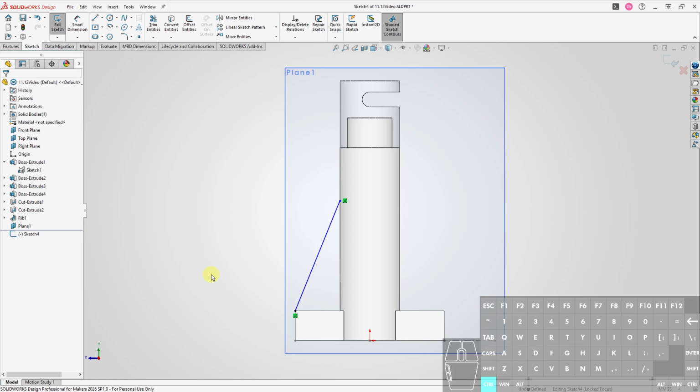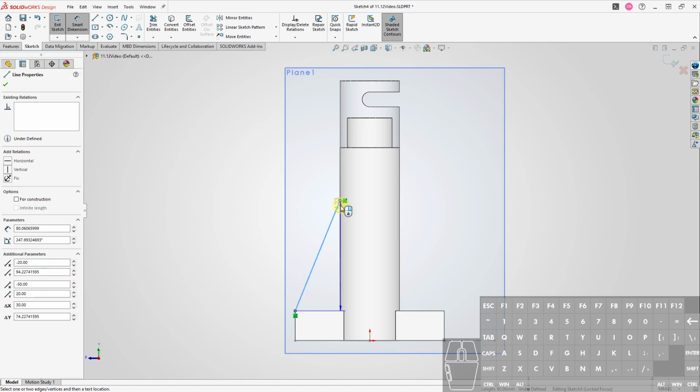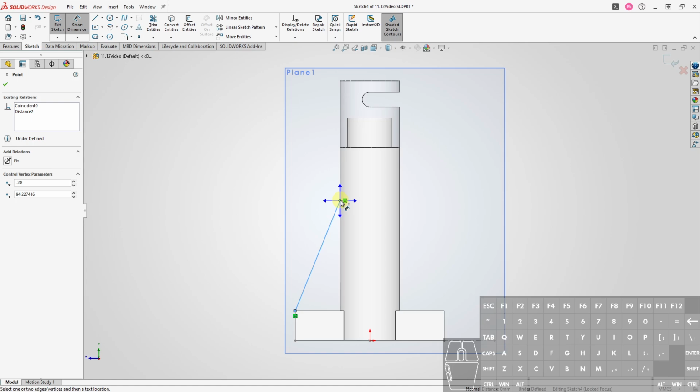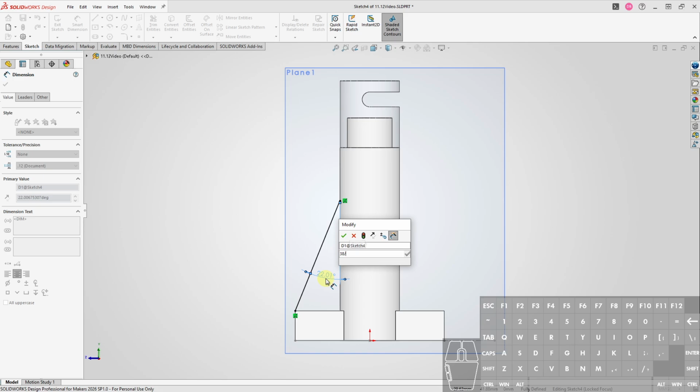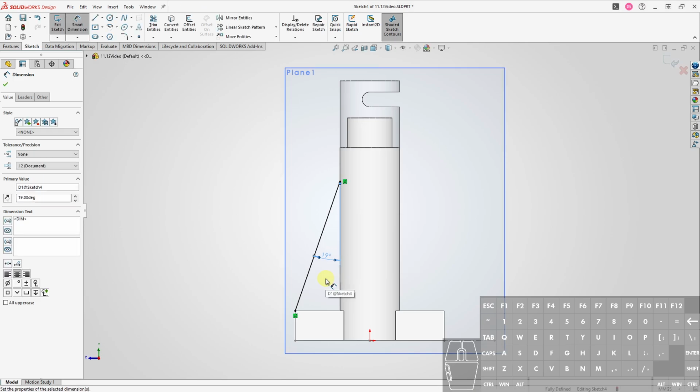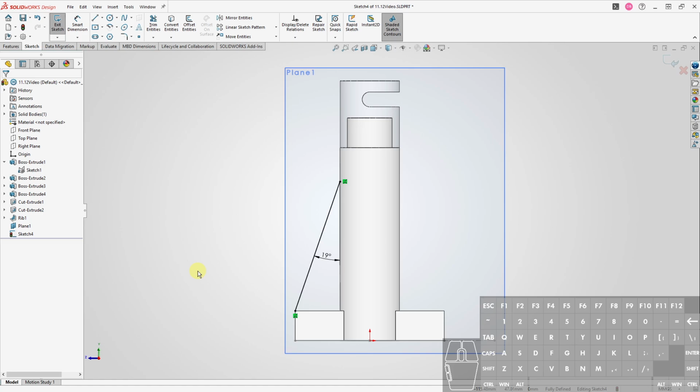And then the angle from that line to the other line on the other side is 38. So if we look at the angle from here to, let me click on the endpoint here and down. So if you look at the angle from that line to the vertical, it should be half of 38. So 38 divided by 2, which is 19. There we go. And that fully defines that line.